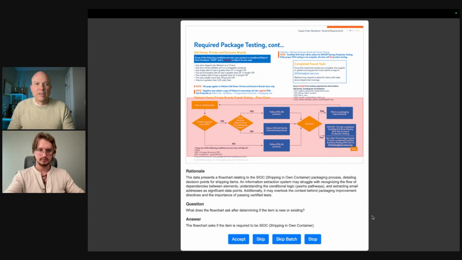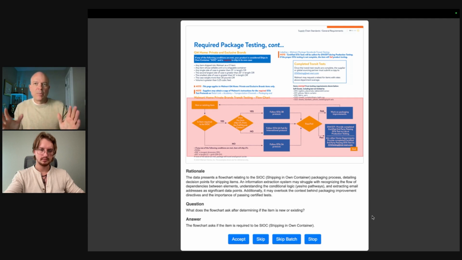So this is your system essentially reading the documents in the RAG system. It's pulling out pages. This happens to be a single page in this Walmart supply chain document that we use as a test document often.